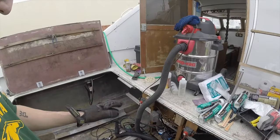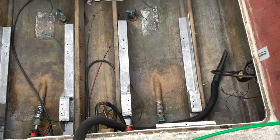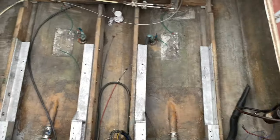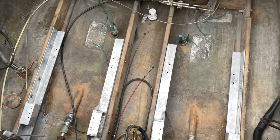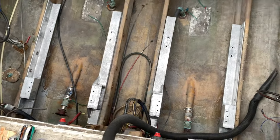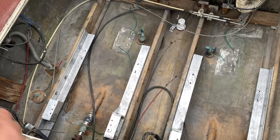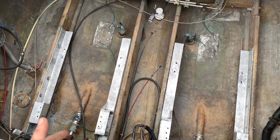Bear with me. To finish up the day, I'm going to do the rest of these three engine mount brackets. All right, guys, so this is where we're at. We got everything pretty much ready to go. The engine brackets on both sides got a wire brush, so they have a nice sheen to them. We got all the nasty corrosion off of it. I'm pretty sure these are just raw stainless steel brackets, so they obviously don't have that high gloss mirror finish, as they're not polished, but I believe just wire brushing them and leaving them raw will be fine.